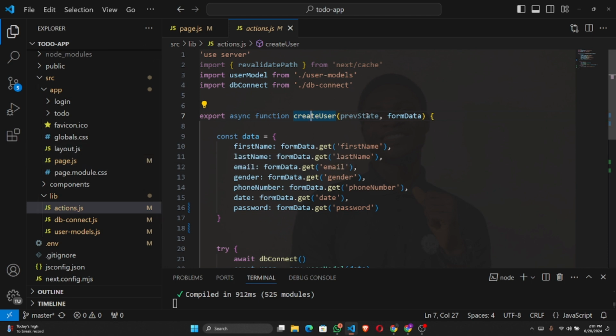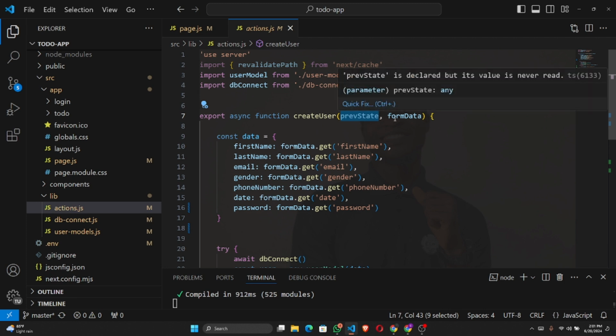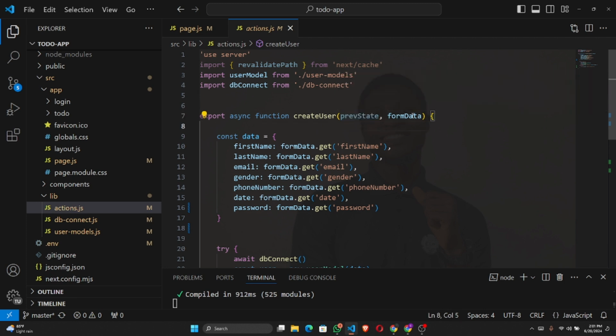And I'm not using previous state for now because I haven't really figured out what this is, but trust me, I think it has a great use. Now I looked at this from the documentation, so I'll eventually understand what these are all for, but the ones I have used, you could go ahead and try them out too and get to understand it too. So this form data is coming from this page that we have here.